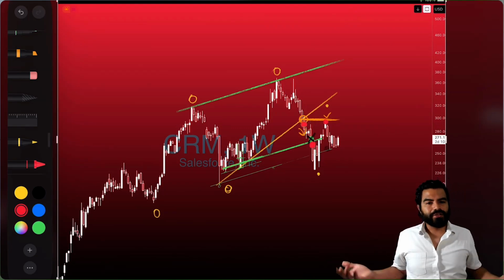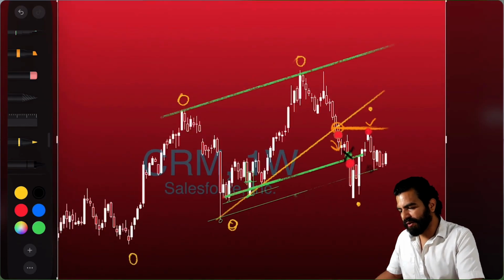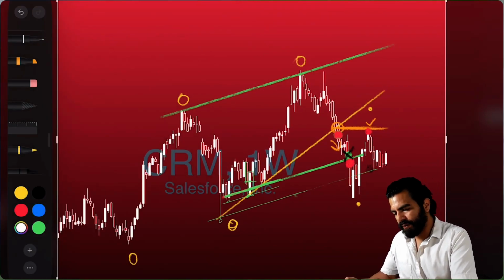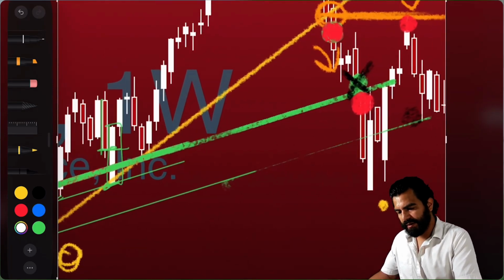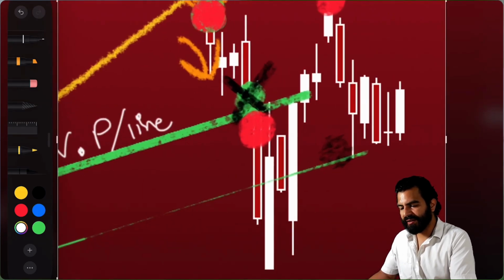Now we're going to draw another support so we can start calculating our next weakness, because the EV line has been broken. So let's give some labels to these, just so you can have it for your records. Event angle, and then here's our EV phantom, or the event line. This is where the support was supposed to come in. It did not happen. This tells us more weakness is being revealed.